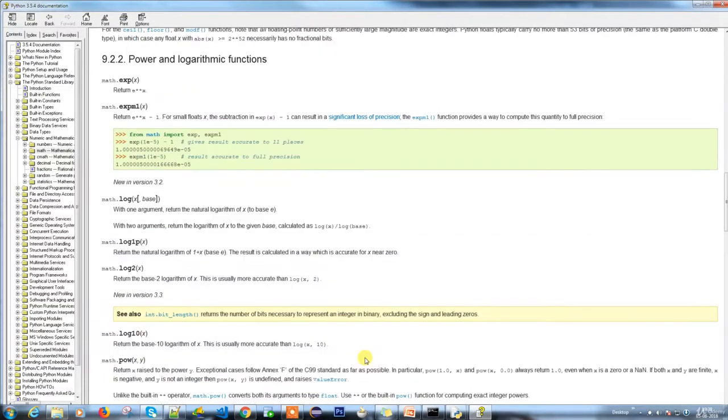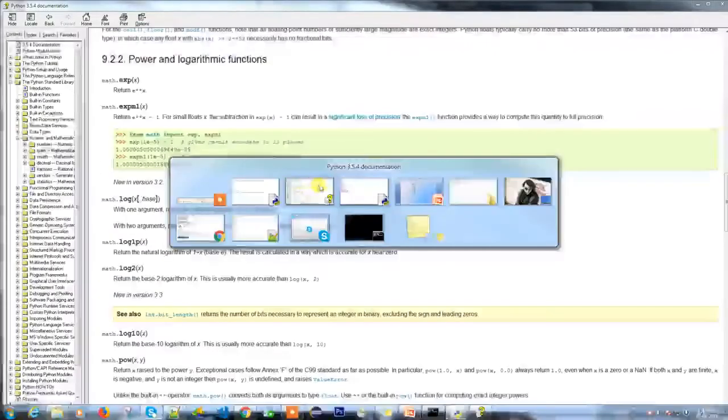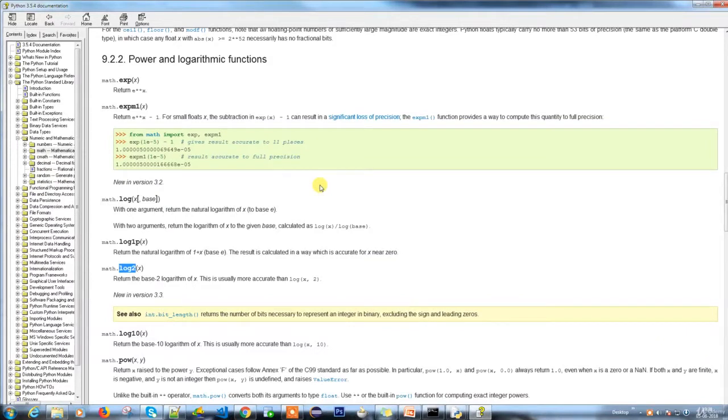Oh my god. Okay, let's see what is power and what is log. Log x to the power of 2. So for example, if I want to power something, I mean 2 to the power of cube, how am I going to do that? Okay, let's try here.